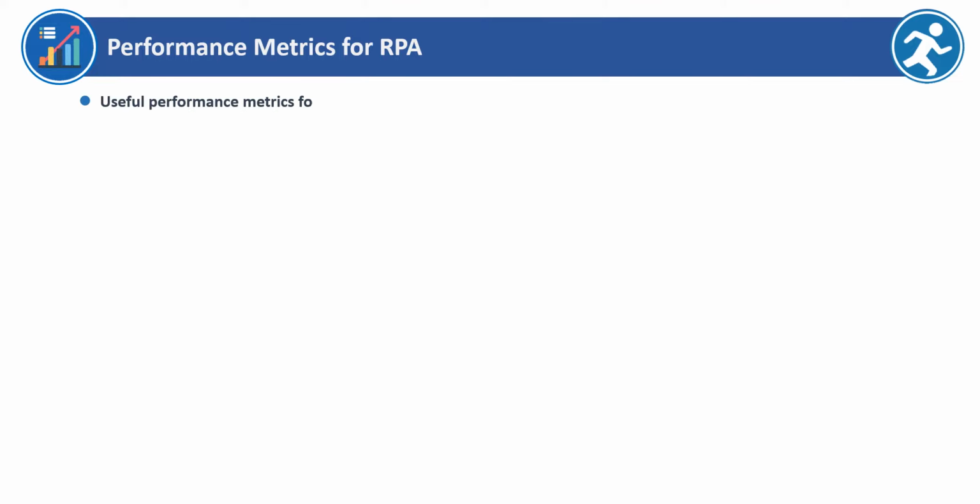Some useful performance metrics for RPA. Productivity. There is nothing like having a bot to improve productivity, but this has to have a balance of demand versus supply. If there is a seasonal impact in productivity, it makes a perfect case for a bot. You don't have to worry about keeping staff occupied during the lean period and managing the stress during the peaks. Similarly, think of RPA in terms of theory of constraints. You may not want inefficiency due to poor flow of supply and demand.